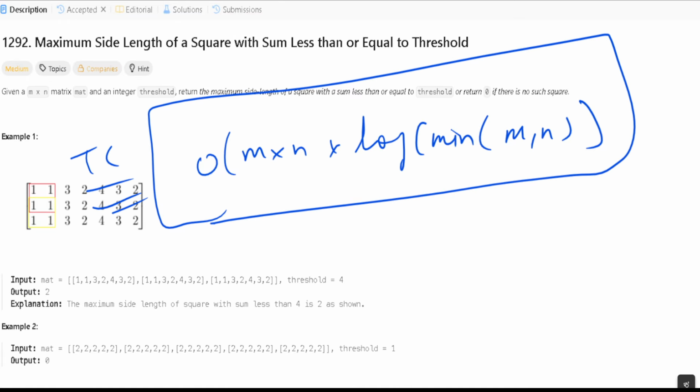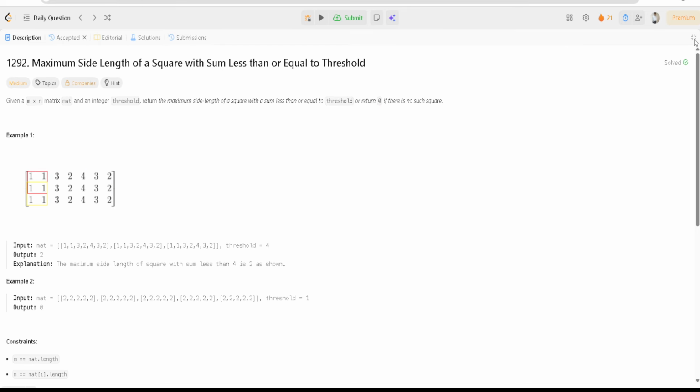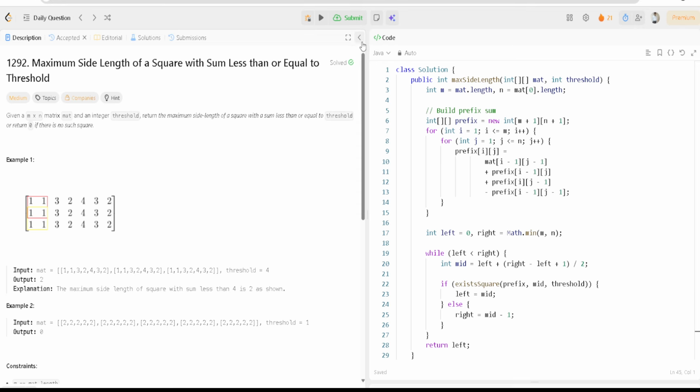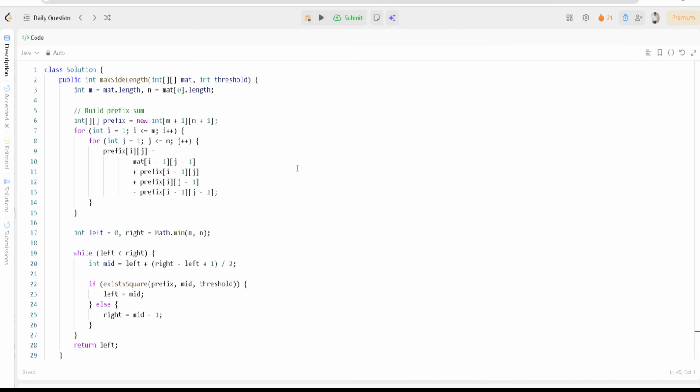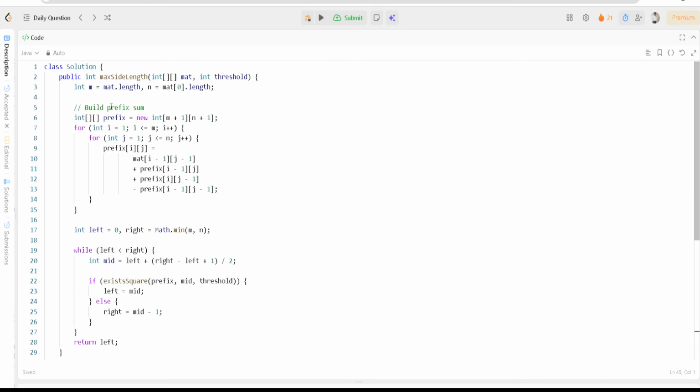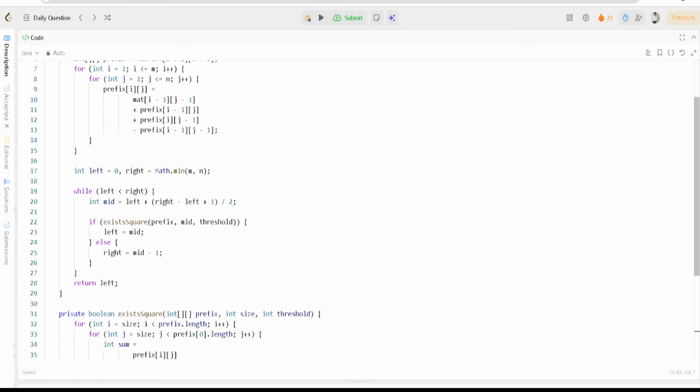Let me show you the code, how I have written it. The very first thing is to build the prefix sum: you write int prefix of new m plus 1, n plus 1, and then find the prefix like this.